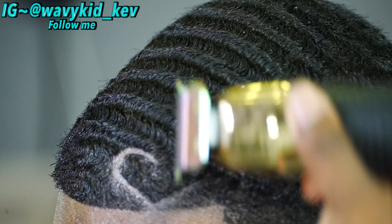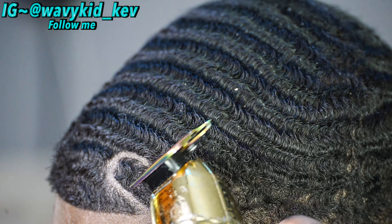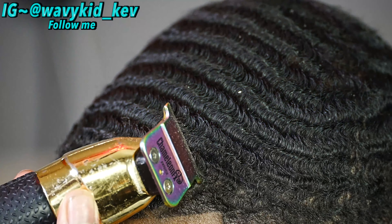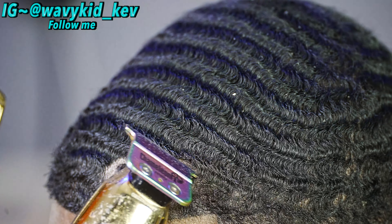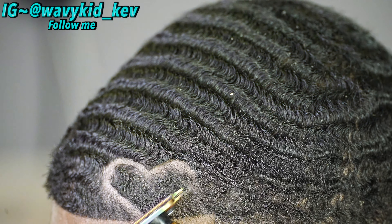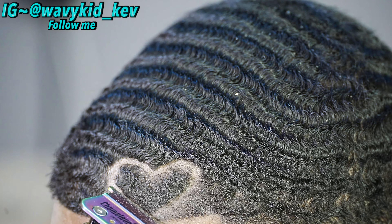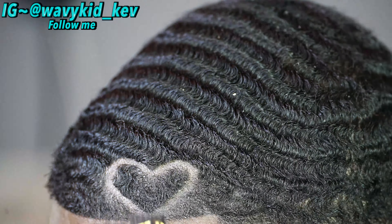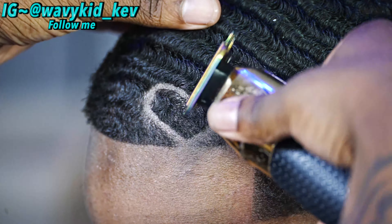I could have made a perfect heart by going to the right side and making a line just as long as the left side before hitting the curves. But for broken hearts I like it off just a tad bit — if it was just a heart by itself I'd make it as even as possible on both sides. The best way to do any design is to put your rough draft in first.